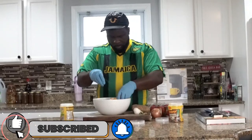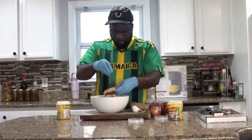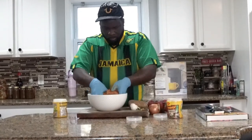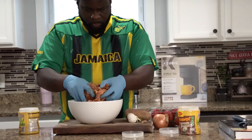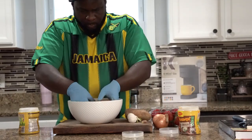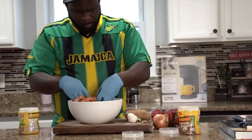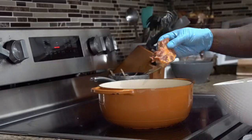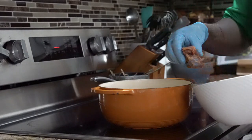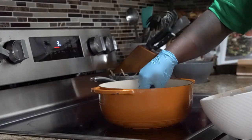Then I thought about it for a little bit. I've never seen anyone cook oxtail different from just the regular stewed oxtail, right? Where you take your oxtail, you season it, you braise it, and you stew it down, and it's oxtail. It's very good. Everyone likes oxtail. Right now, it's so expensive. I think it's been blown out of proportion, right?